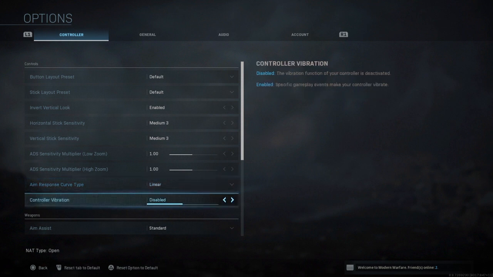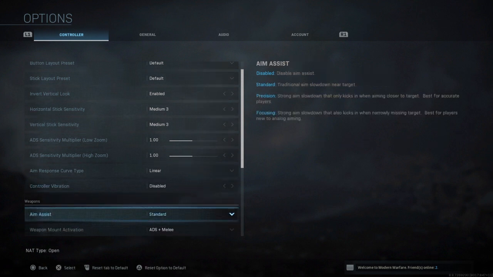Turn vibration off. It might be cool for immersion, but it's not cool. It can make you jump and stuff like that when you jump around corners. Aim assist, I use standard. I found this to be the best one, and there's been some testing by other YouTubers that has suggested it could be the best one.